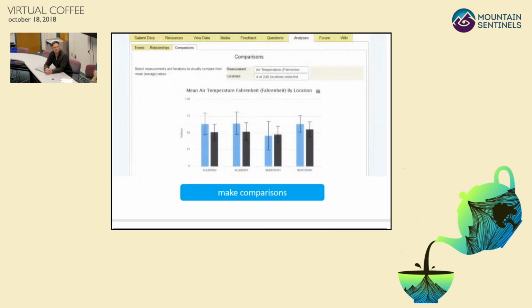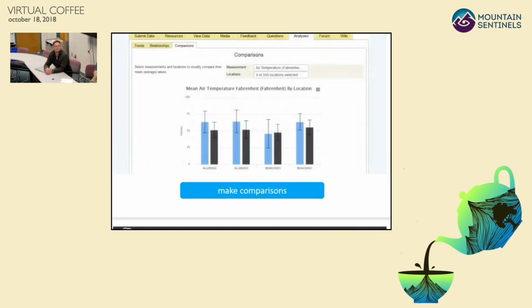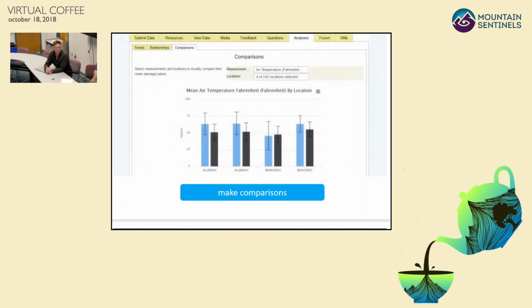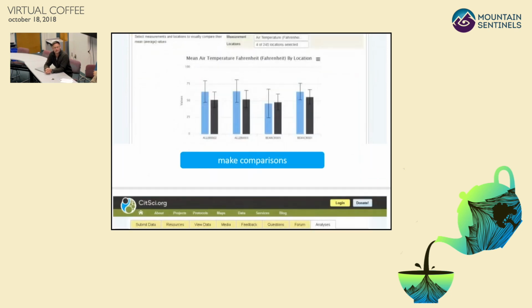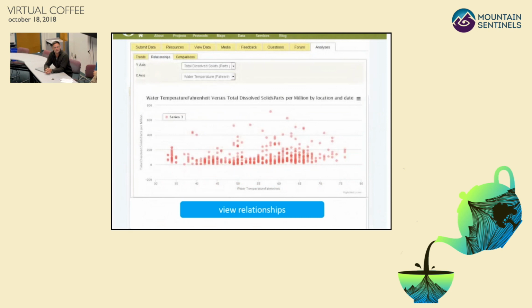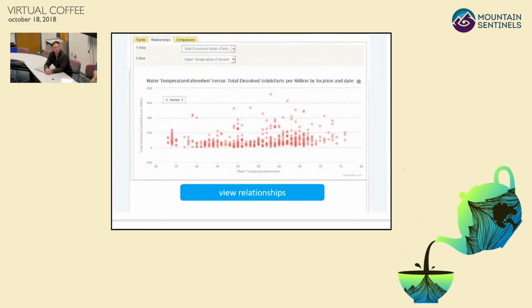And then finally, you can compare sites. As scientists, we want to make comparisons. So this is a case of Trout Unlimited volunteers comparing two parameters, the blue and the black, at 4 sites. And the system is automatically creating standard errors for your assessment and learning, to see maybe if there's differences in those sites. And then finally, visualizing relationships, right? So maybe there are potential linear relationships between variables being measured, or what have you, in the data.